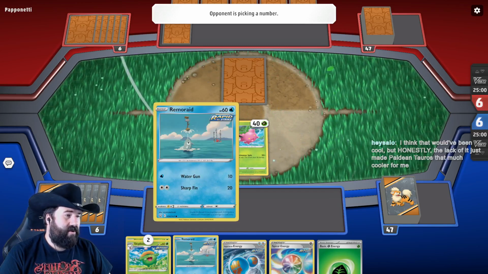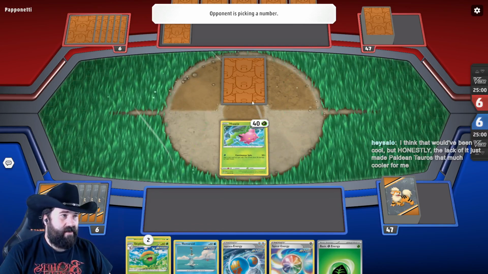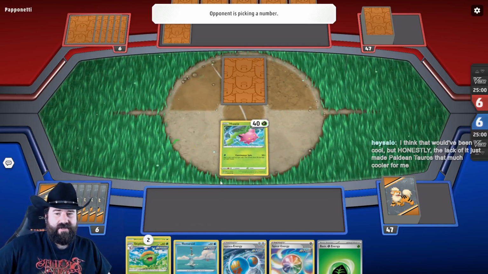Now, we're not going to play the Remoraid out yet, because if they have an Escape Rope or something like that, we don't want them to be able to force us to switch.